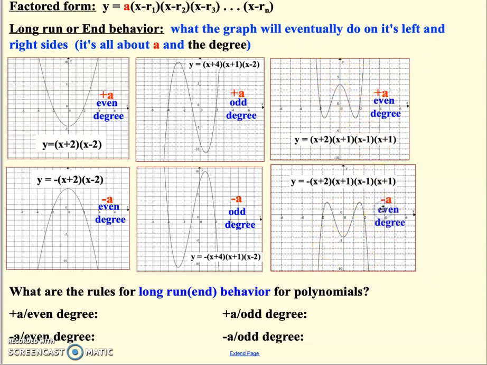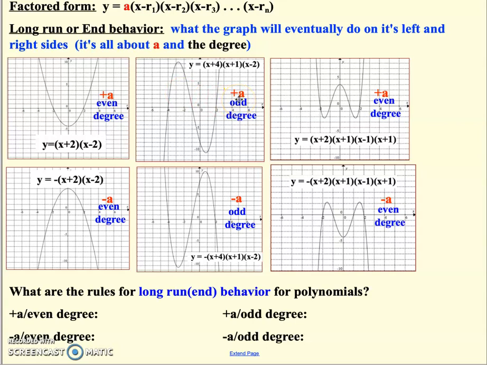So I think evens are fairly easy because here's the deal. All evens behave like a quadratic or a parabola. So if you have a positive a value and it's an even function or even degree, both up or both down. And actually this idea is not entirely new to us either. A negative causes a reflection. That's a transformation idea. So you reflect it over the x-axis. So positive both up, negative both down, and that's true for evens. So evens always behave the same way. They always behave like parabolas. Odds have opposite behavior.